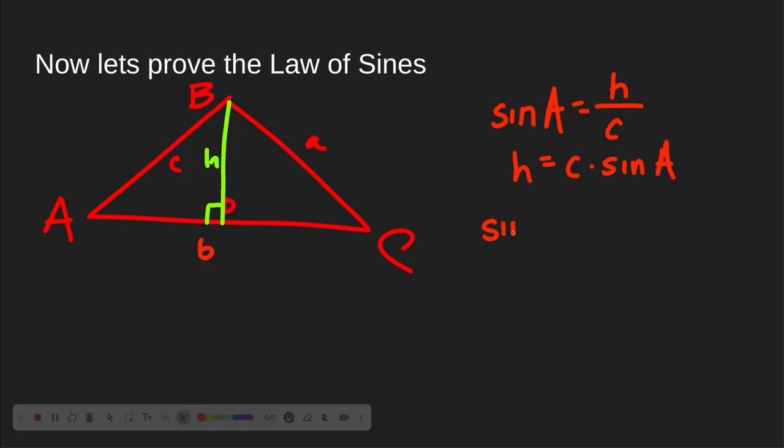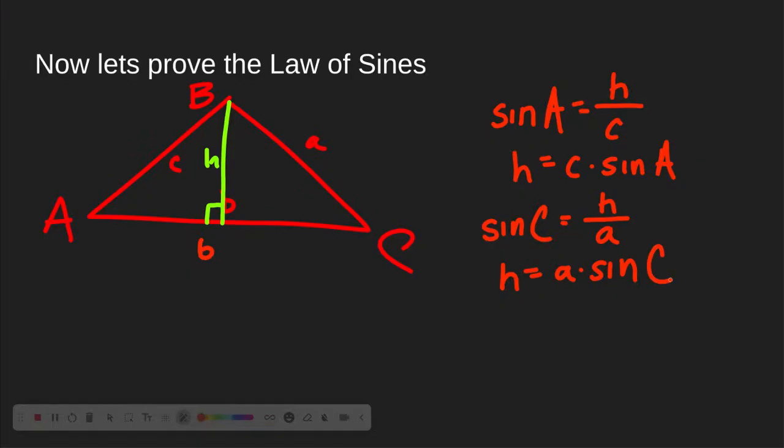Now let's set up another equation. On the right triangle on the right, sine of C would be what? What's opposite from angle C in the right triangle? H, very good, Caden. And the hypotenuse of the right triangle on the right? A. It's not very often you can use the word right twice in a sentence and have it have different contexts. But anyway, solve this for H, and you get H equals A times the sine of C.